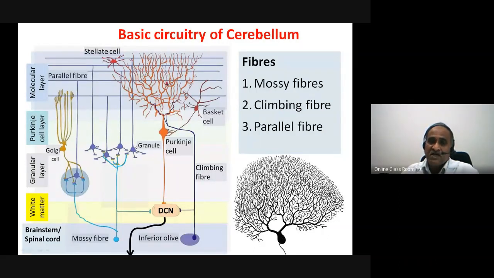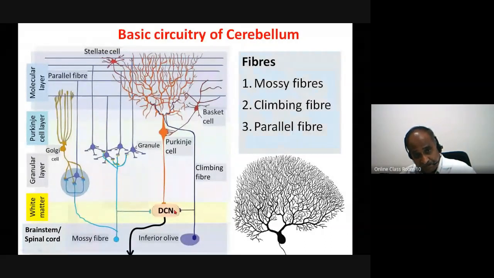It stimulates the Purkinje cell strongly, and it brings about an abrupt change. By the way, the mossy fiber activation acts as a slow brake, and the climbing fiber is a hard brake. So it is a sudden, abrupt break in the activity, because it activates this Purkinje cell. The Purkinje cell activation inhibits the deep cerebellar nucleus, and for some time the deep cerebellar nucleus will be less active. It will decrease the frequency of activation.